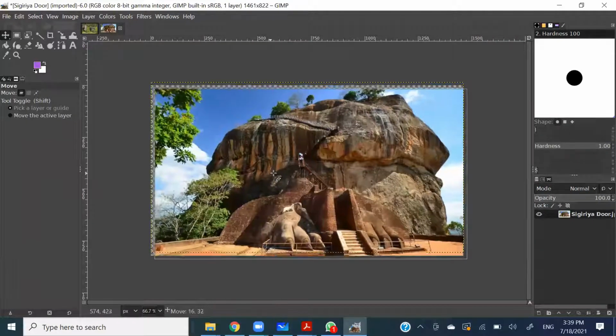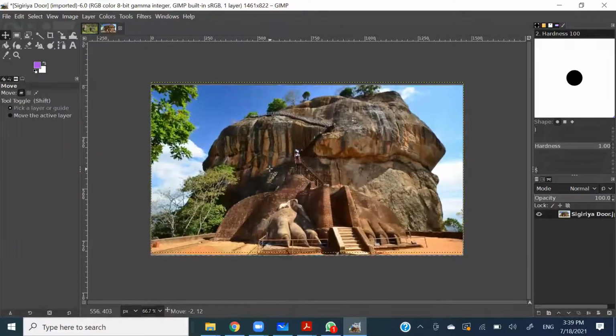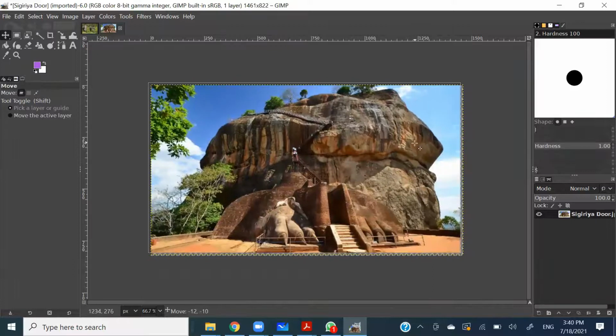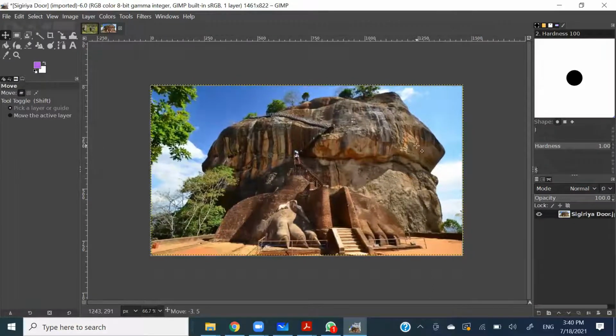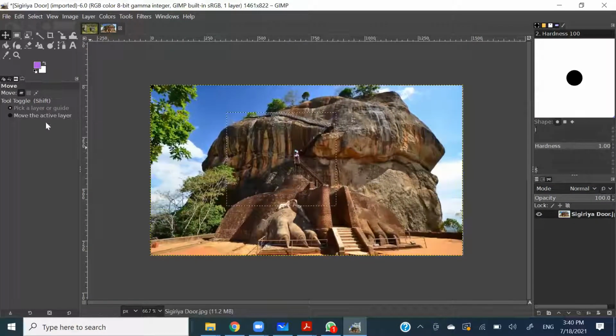The moving part happens with the picking layer. I can change it using the move the active layer mode.